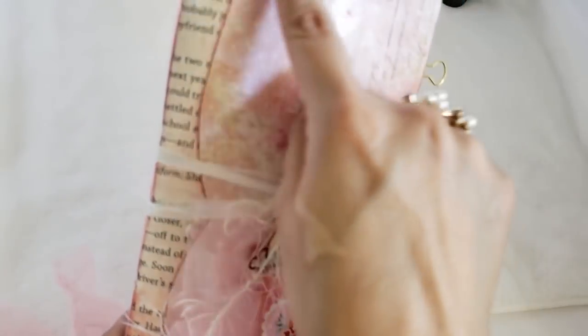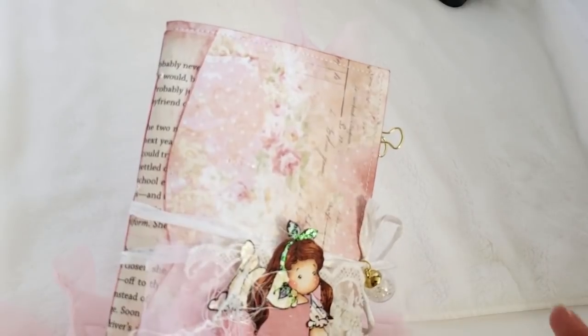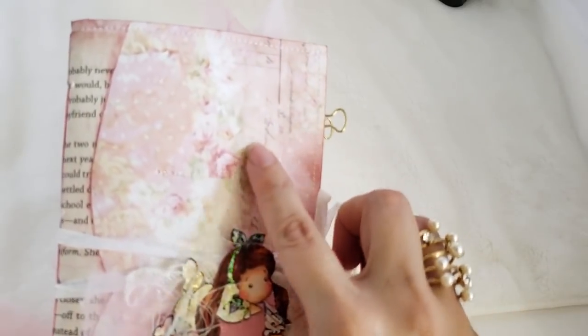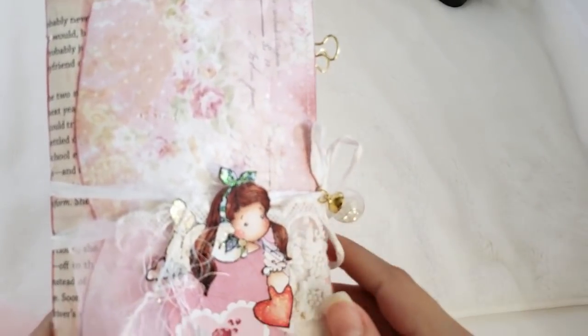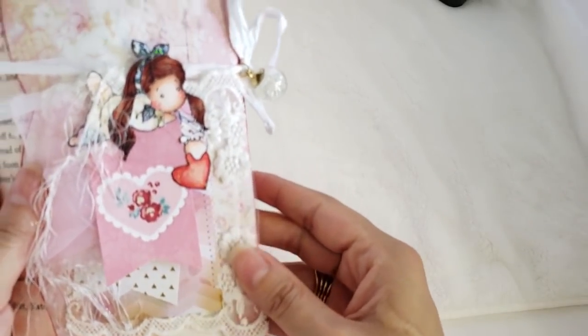I distressed all the edges. This is book paper — very handy. When I was doing John's journal — also a DT project for Renée Buquet — I was altering a book into a journal, and all that ripping paper I reused here. I dyed it, distressed it, baked it — all the papers have the same process. Even the design paper is dyed with the ink and distressed. On the front I used a gorgeous lace.